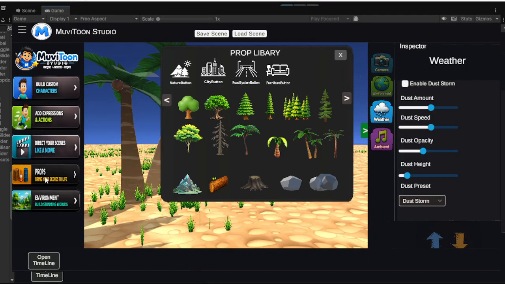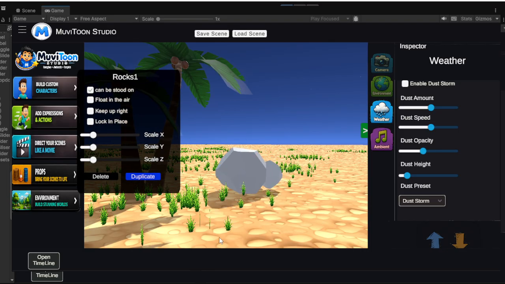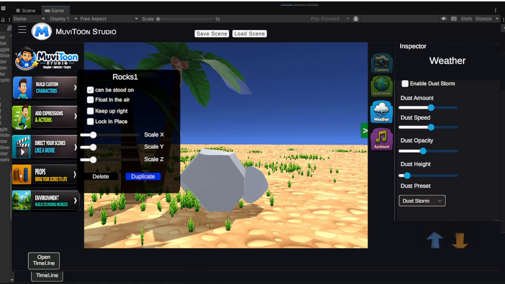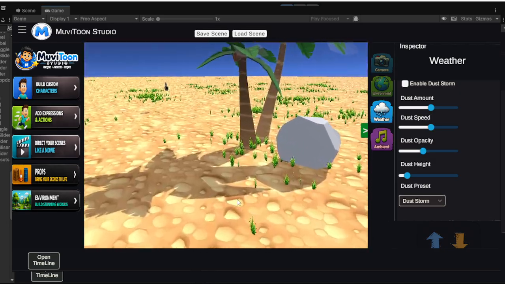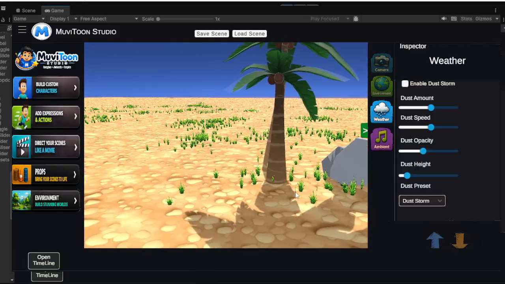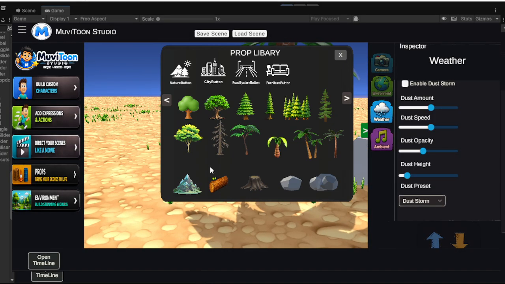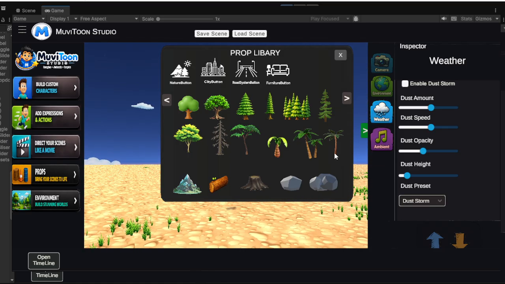Let's add a rock, a couple of stones there. So yeah, right now all I got is trees. I don't have any other plants, just trees. Put another palm tree over here.